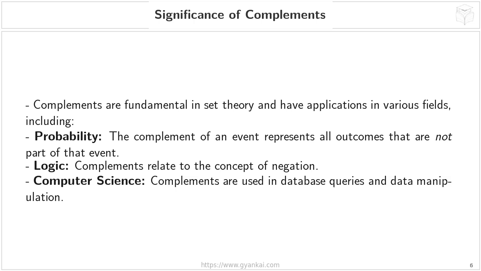Finally, consider computer science. Complements are used extensively in areas like database queries and data manipulation. For example, when you're searching a database, you might ask for everything except certain items. This except operation is essentially finding the complement of the set of items you don't want. They're also used in Boolean algebra, which is the foundation of digital circuits and computer programming. Complements are fundamental in set theory, meaning they form a core building block for more advanced ideas. But their usefulness extends far beyond just mathematics itself.